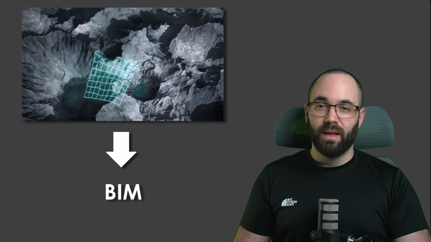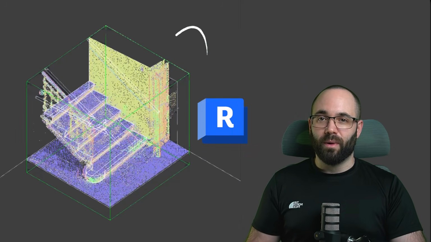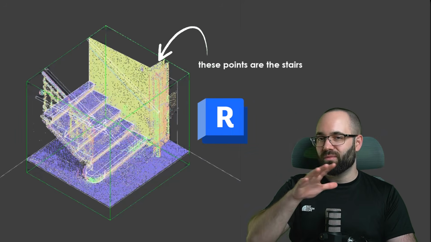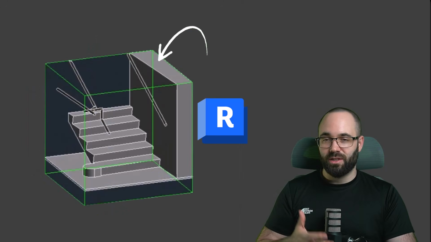Now, let's talk about converting point cloud scans to BIM. These scans are just a cloud of unstructured points. During the scan to BIM process, we are structuring them into an intelligent BIM model. We are basically telling Revit in this case that this set of points is a floor, and then this other set of points, well, that's a wall, and so on.